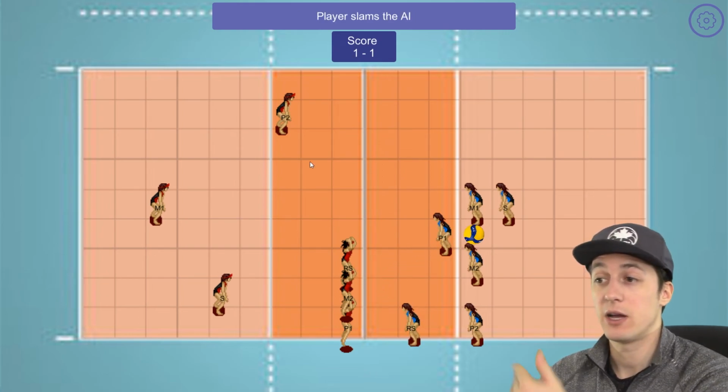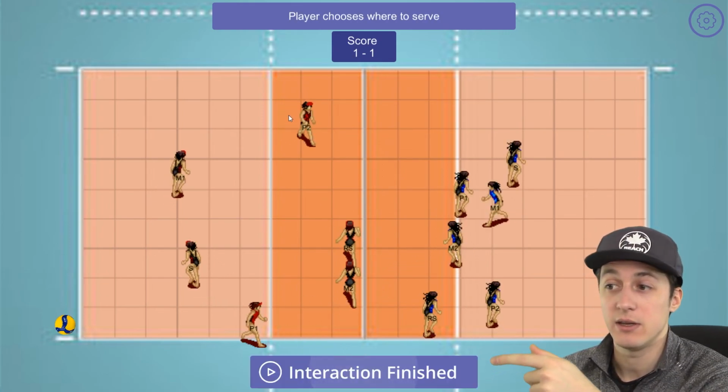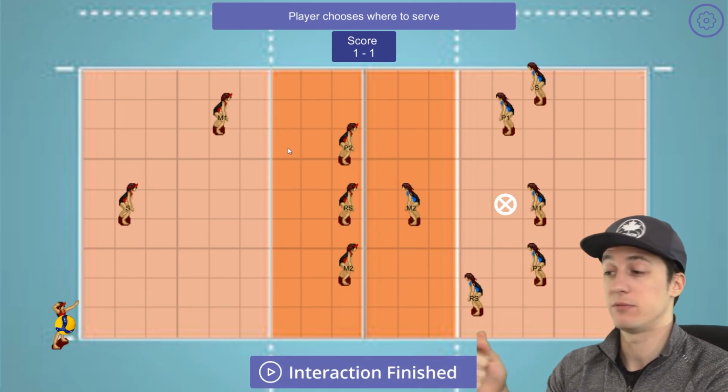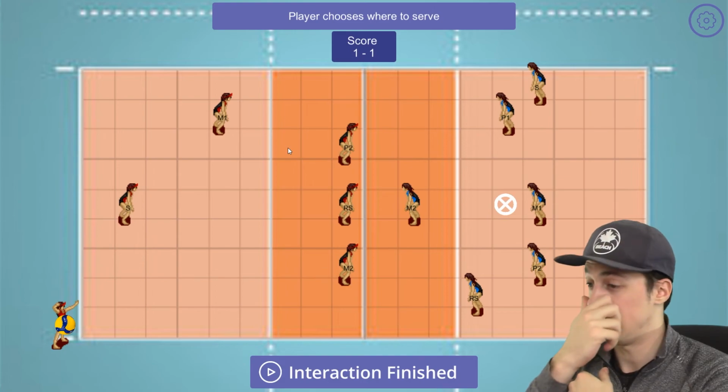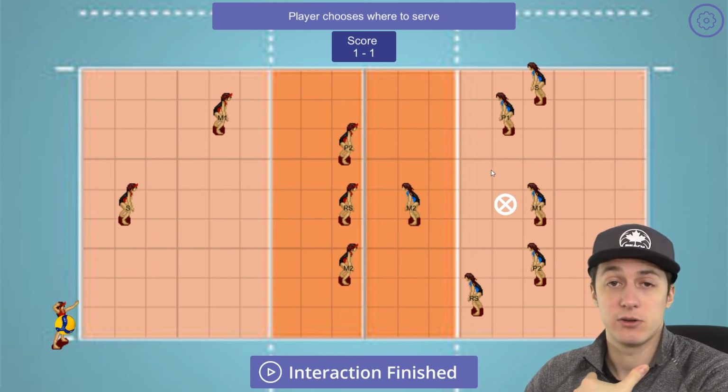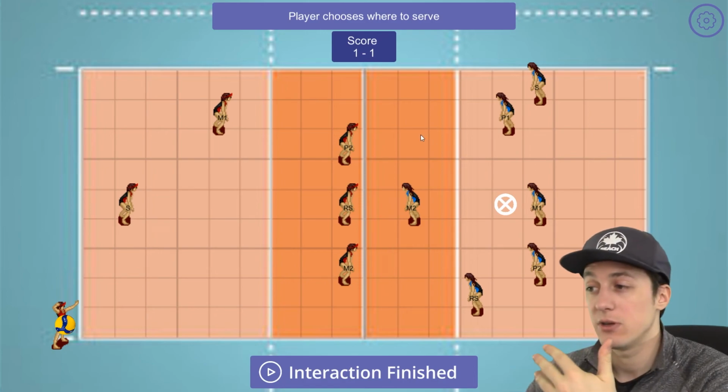So perfect. They tried to attack it by the block. I guess they didn't attack it accurately enough. It went right into the block, and the block was successful and slammed it down for a point for me, which is great.